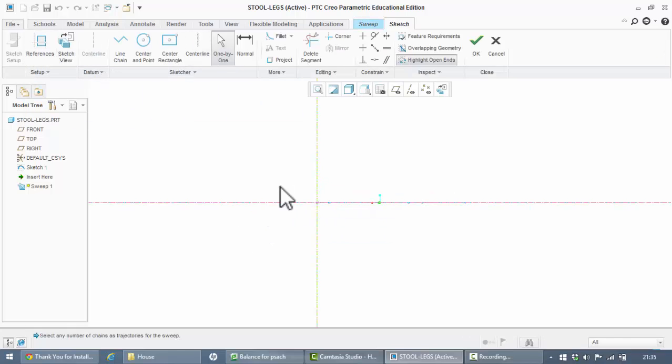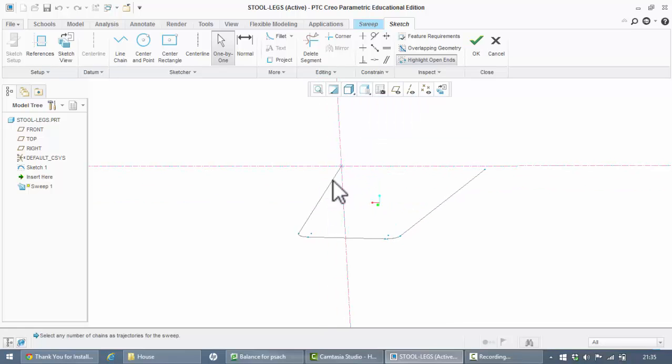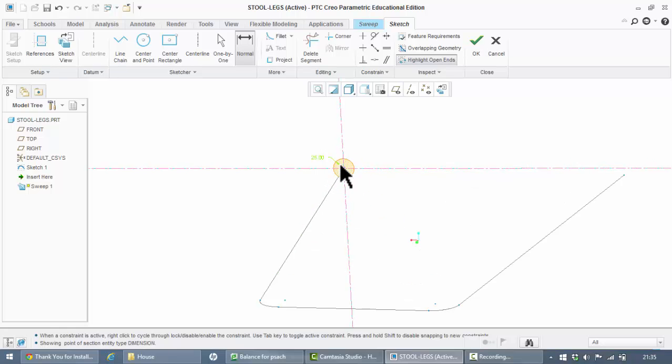Where these two lines intersect is at the end of the leg, and I'm just going to draw a circle in there and use the normal tool to set the measurement to 25. I'll zoom in a bit on that now.